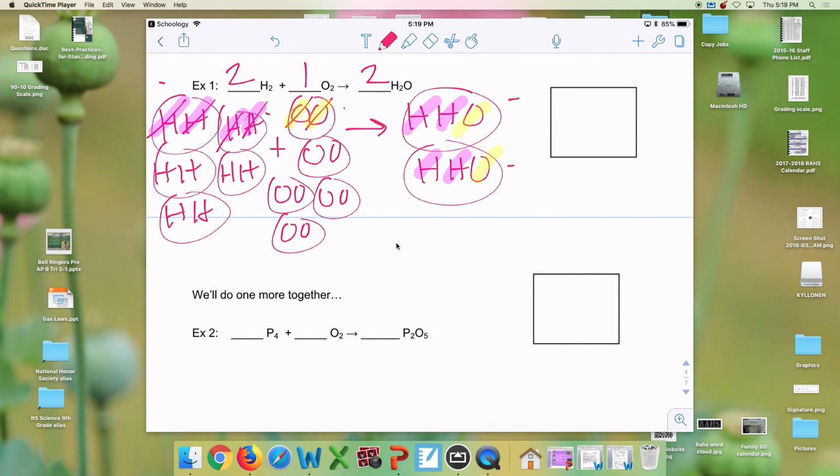All right, the other part of this that I want you to review is I want you to see from the beginning to the end, did the particles separate, meaning they pulled apart, combine, they came together, or they just rearranged? So you start with a couple things or more and end up with a couple things in a different order. So in this one, we can say that we have 2 separate reactants and 1 product, so we're going to say that they combined. That's the idea. Okay, let's practice this a little bit more.